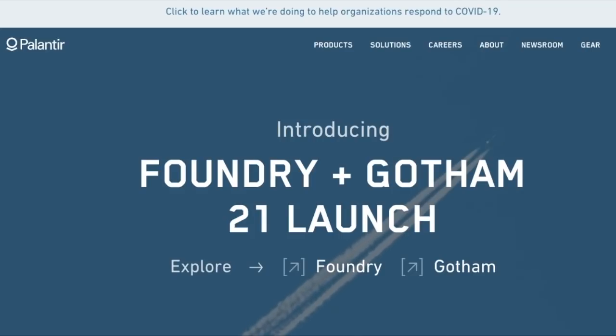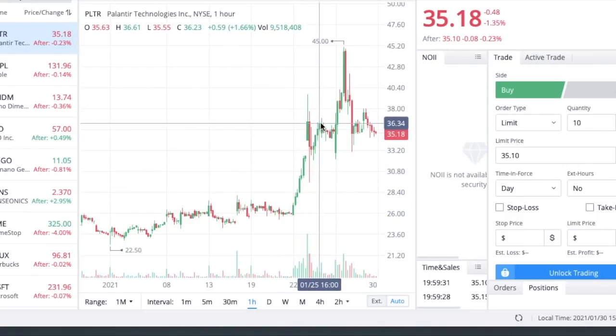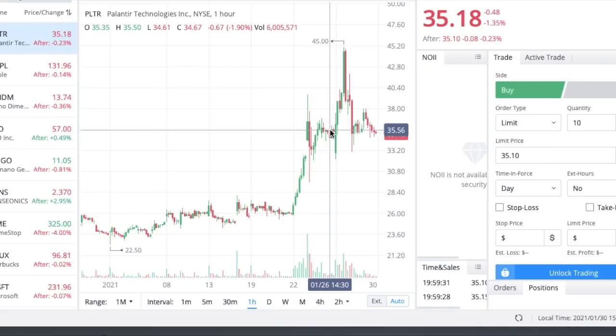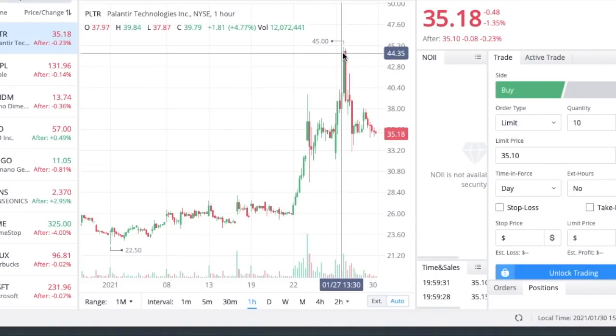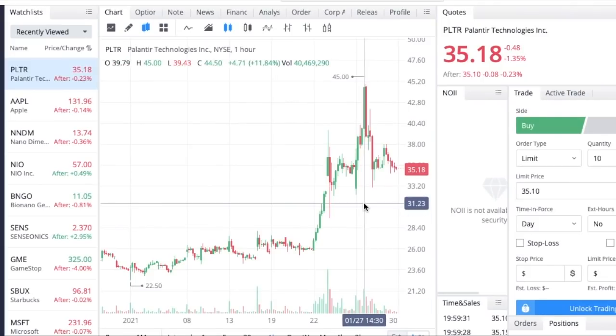If we go over and take a look at the chart of Palantir, we can see that it had an absolutely massive run-up into the Demo Day event. Demo Day was on the 26th, and Palantir went all the way from the $26 range up to the $35 range. After Demo Day it broke through the $40 level and went all the way up to almost $45. The overall market had a pretty terrible finish to this week, which is why we saw most stocks have a significant pullback, and since Palantir went up so much, a lot of investors were taking profits.